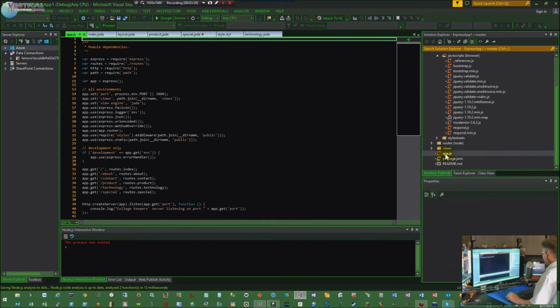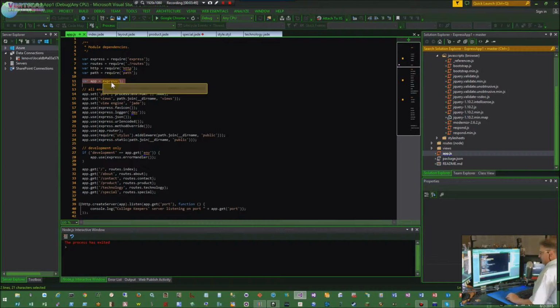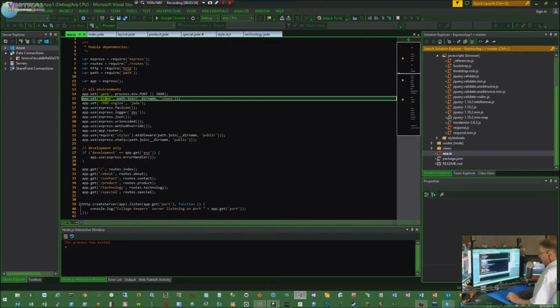Now, in app.js, this is what gets run. Okay, we're doing require express, routes, require HTTP, path, so we got those set up. We do Express as the app, and then we start setting properties. We're setting our port. We're setting our view path on line 15. Here's our views. We're telling it where it is. It's in folder views. That's the name. Actually, we're aliasing it is what we're doing here.